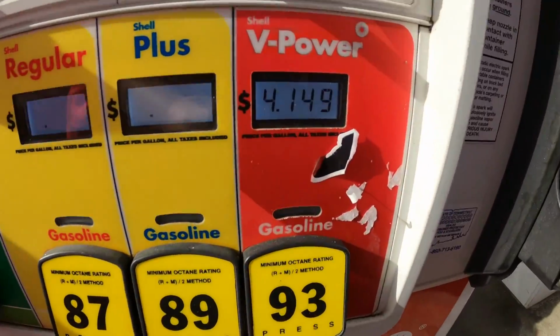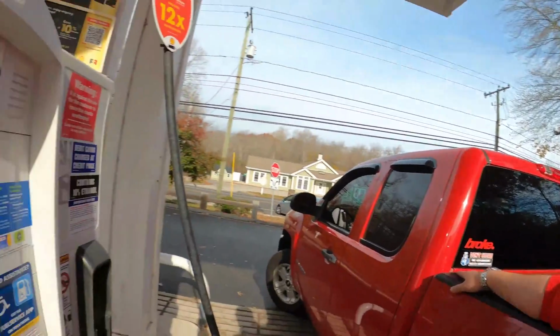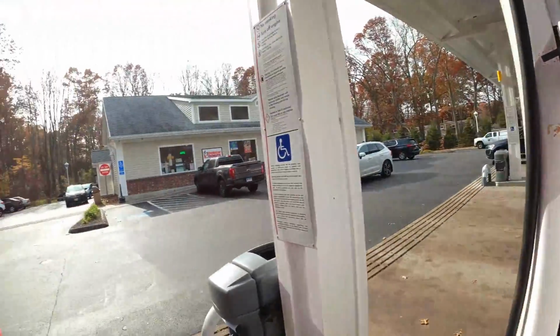Can you guys believe the price of gas right now? And that's with my 5 cents off. What are you guys paying for gas? Let me know in the comments. But let's get this thing filled up, and we're going to run inside and get us a coffee, and then we will be on our way.